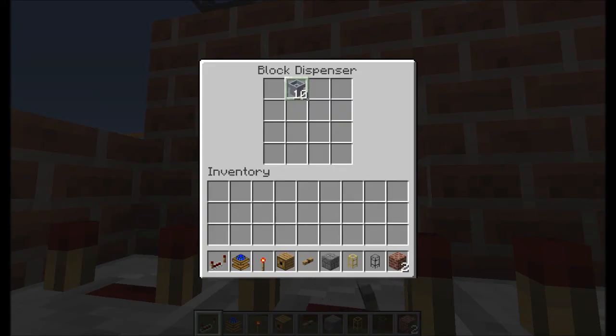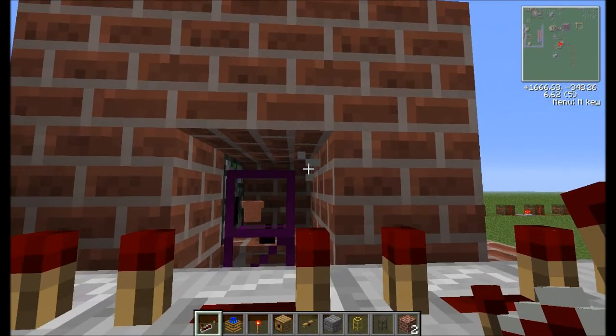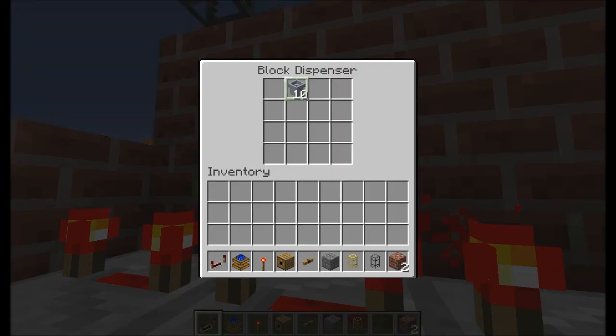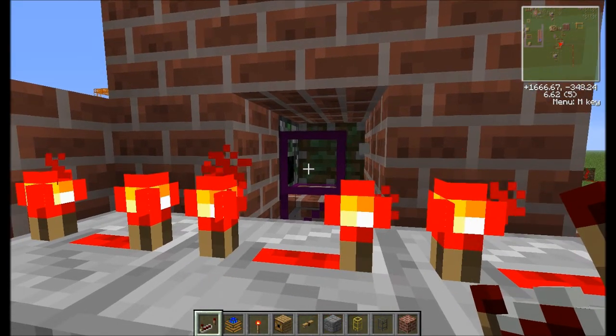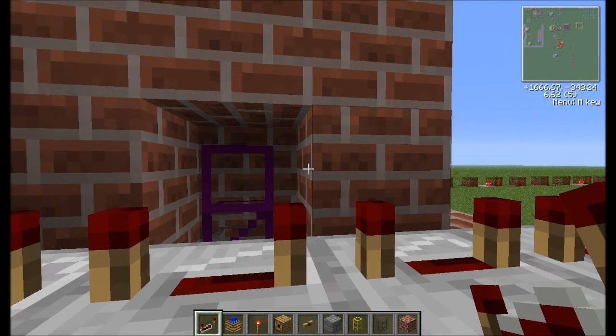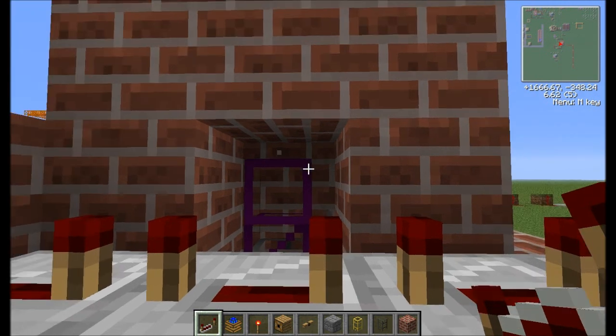Let's try that. We will break the brick, and we will put the brick in, and we will see if it fixes itself. I'm guessing it might not. There's a brick in the way, and it's not going to fix itself. It's going to suck up the brick again, and everything's going to be bad.